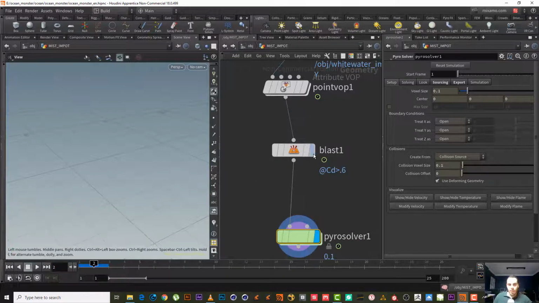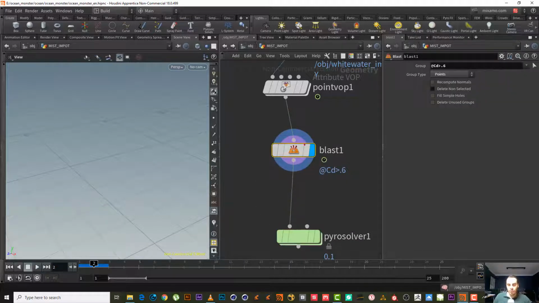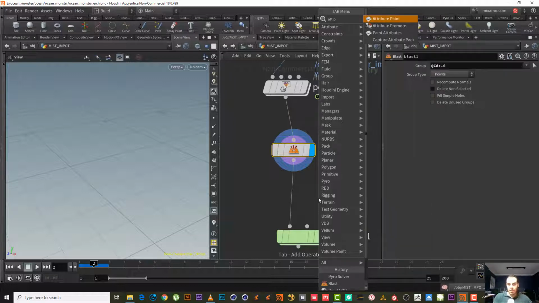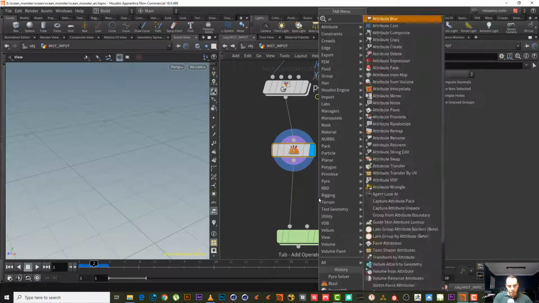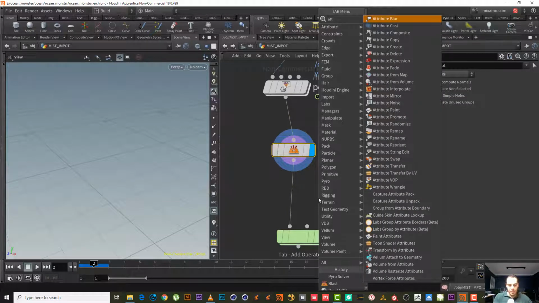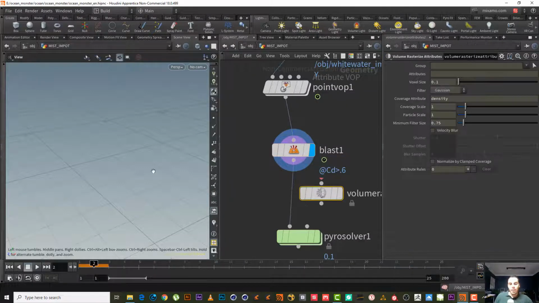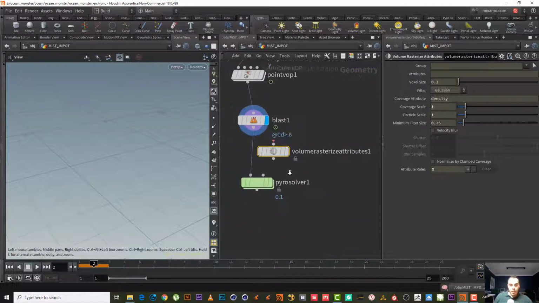So we have the particle here, we should convert the particle to an attribute. Volume rasterize attribute.